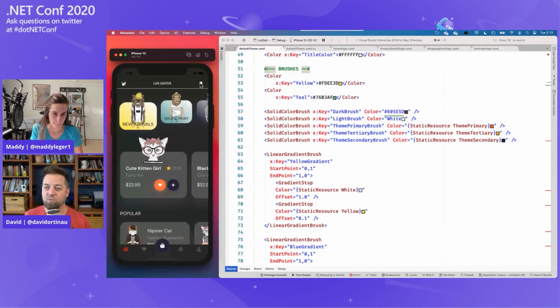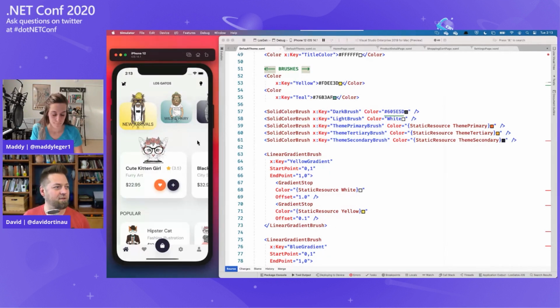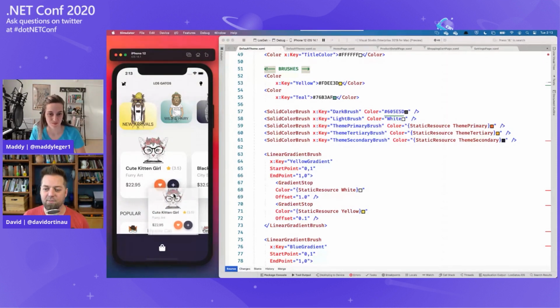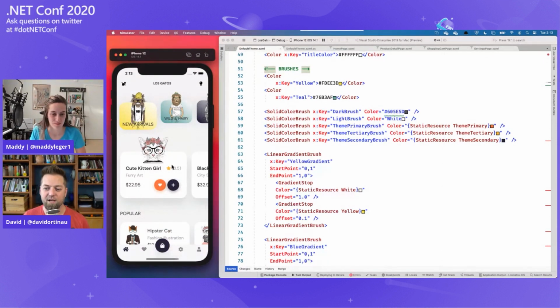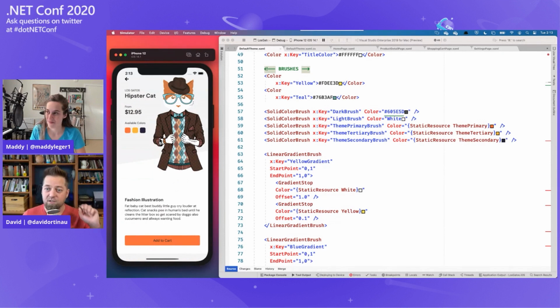We've got light, we've got dark, we've got both. That's sweet. We've also got this wonderful menu at the bottom. There you go. And then we've got some drag and drop going on here. So I can put things into the shopping cart by dragging to the bottom. I got a little animation that comes up there. So that's pretty slick. I can add other stuff just by hitting the buttons here and scrolling around. And then I can navigate to my detail view.